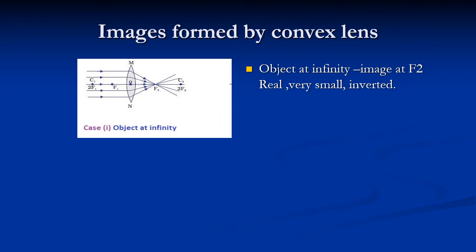So this is just images formed by a convex lens. This is a homework for you. You have to write if the object is at infinity, where the image will be and what type of image. Whether it will be real, small, inverted, just like a concave mirror, it will apply to the convex lens. But as the mirror has only one reflecting surface, the position of the image is different, and the lens has two surfaces. So the focusing of the image will be different, if the image is formed by a convex lens and if the image is formed by a concave lens. So this is a homework for you.